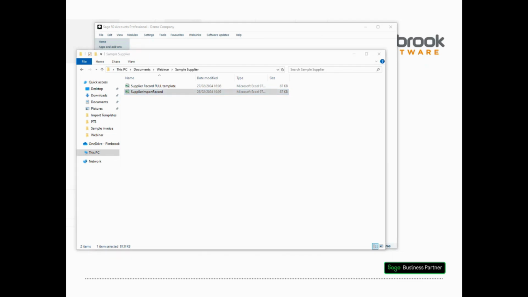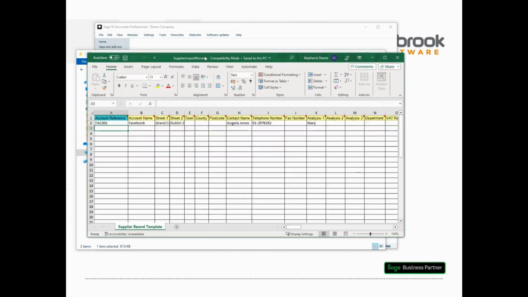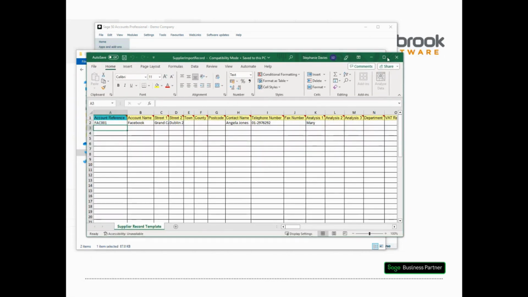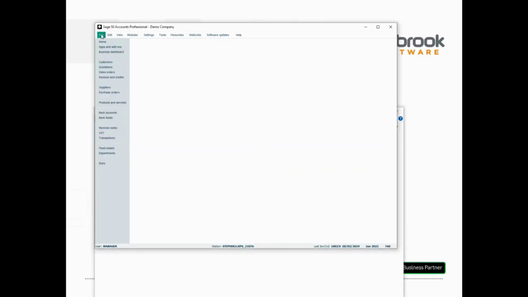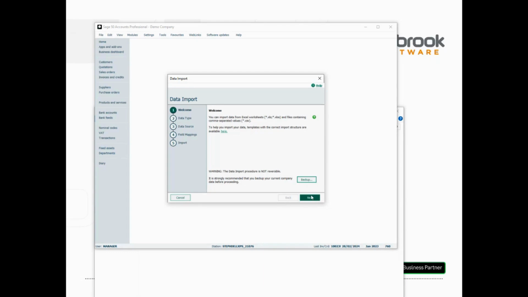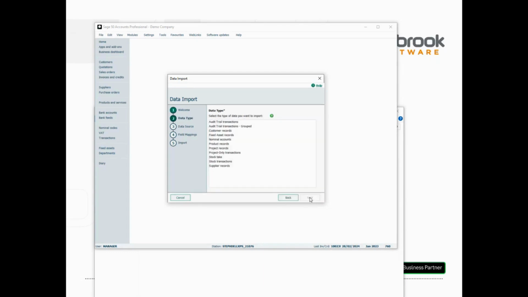We have a sample here that we're going to click in as a supplier. So it's as simple as this. This master data is going to be done through our Sage import. Now, we would encourage people to back up their system before they import anything.